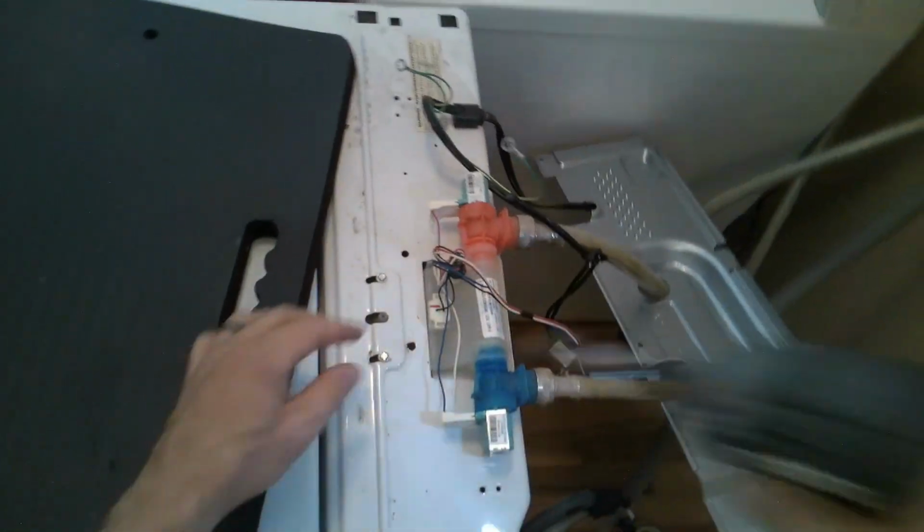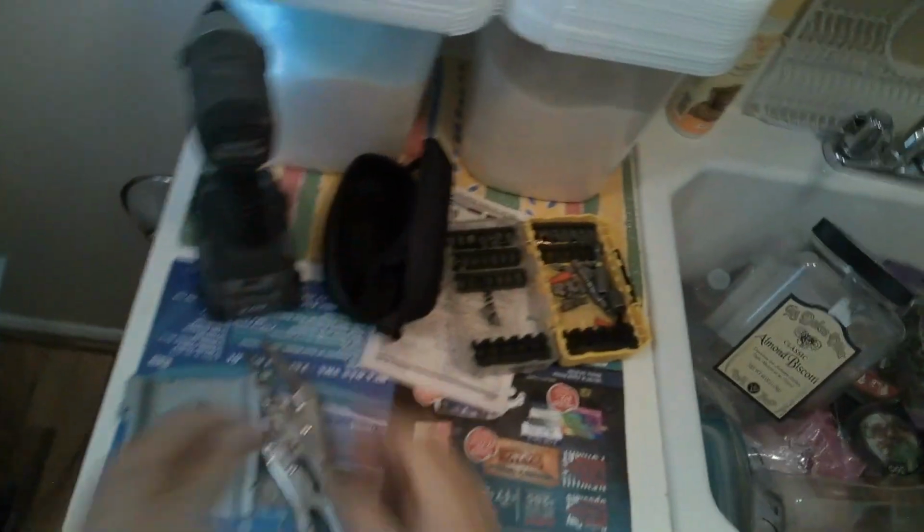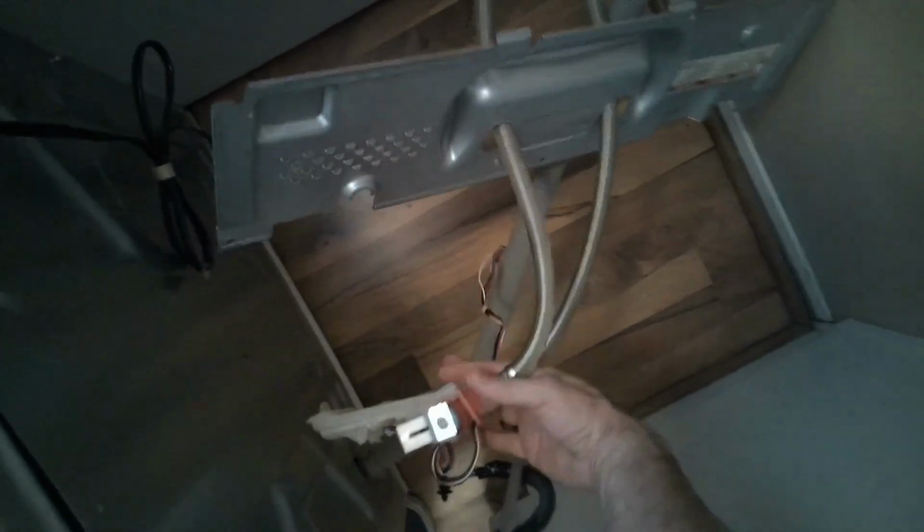Here's the two screws that connect into the water inlet valve. So this saved you from a bad valve. This is how you replace the valve. Obviously you would turn the water off and disconnect the hoses, but just to get inside this machine, I'm just going to pull the valve out. And last but not least, I'll just disconnect, actually I'll just leave the power cord on here.